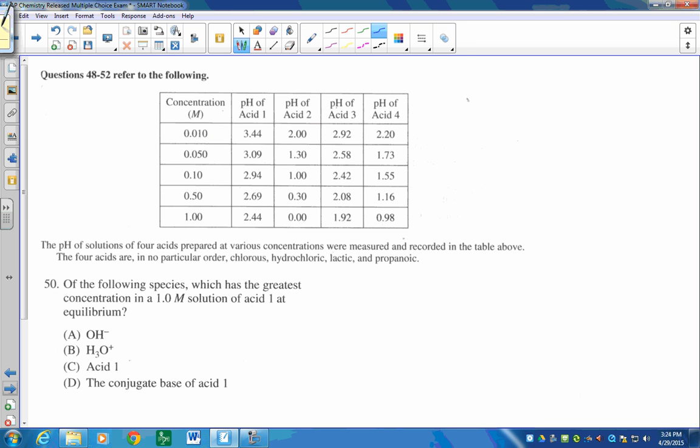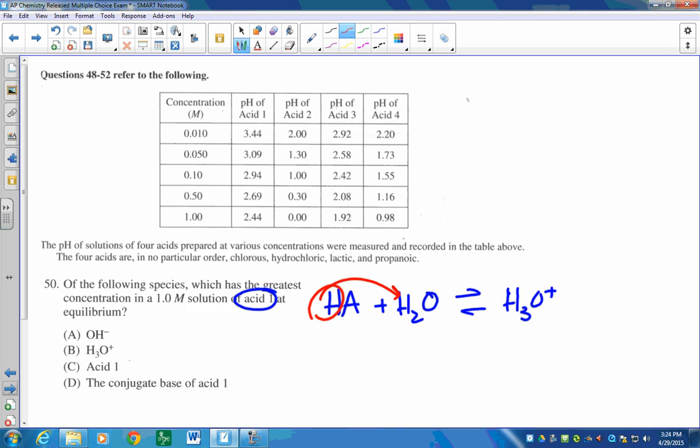Which of the following has the greatest concentration in a 1 molar solution of acid 1 at equilibrium? So what you've got to know from 2 questions before is that acid 1, which I'm going to call HA, is a weak acid, which means when you throw it into water, it turns into H3O+, because using Bronsted theory, acids donate their protons, and A-. Now, the deal is weak acids don't ionize very much. It's less than like 3 or 4%. So you could make the argument that at the end, you have 97% of this is still together and 3% of it has dissociated. It's very small.